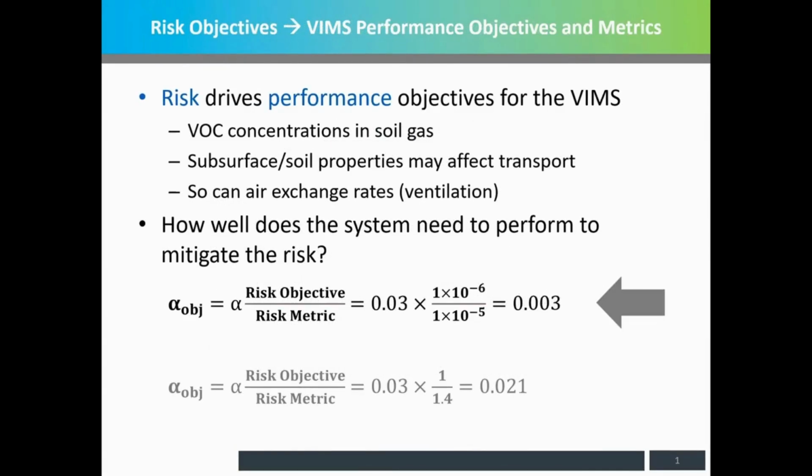We are here to reduce risk. Your performance metric is generally whatever attenuation factor alpha you use to replace the EPA's default value of 0.03. Engineering controls like vapor barriers, that's one example, give you a smaller alpha value. That's better, and it allows you to calculate a better risk metric with that additional protection. You can also have an attenuation factor for something like a ventilation system. But in that case, your calculations may or may not build in the 0.03 for the floor slab. It just depends on where your point of control is.